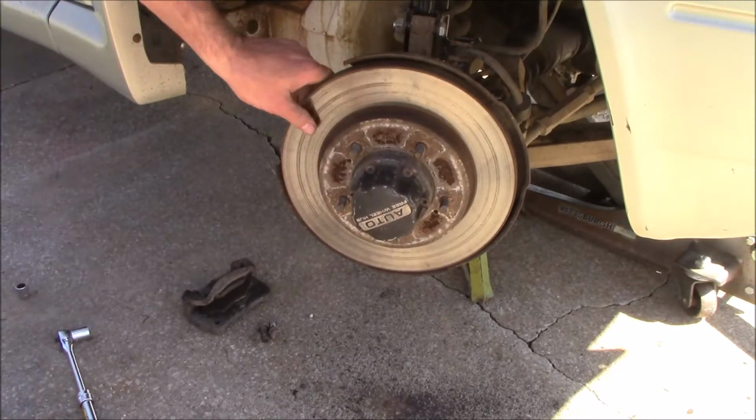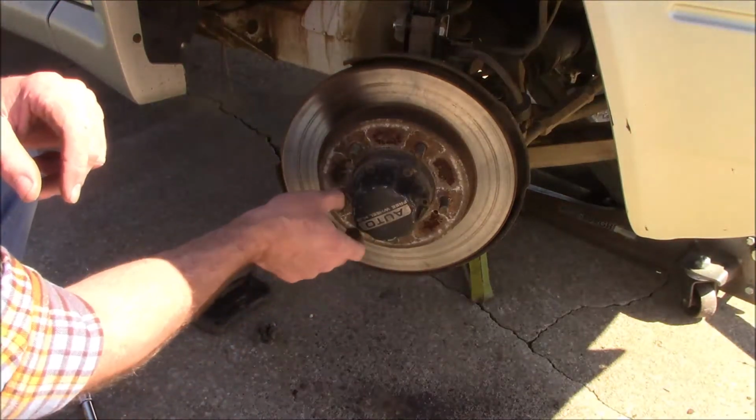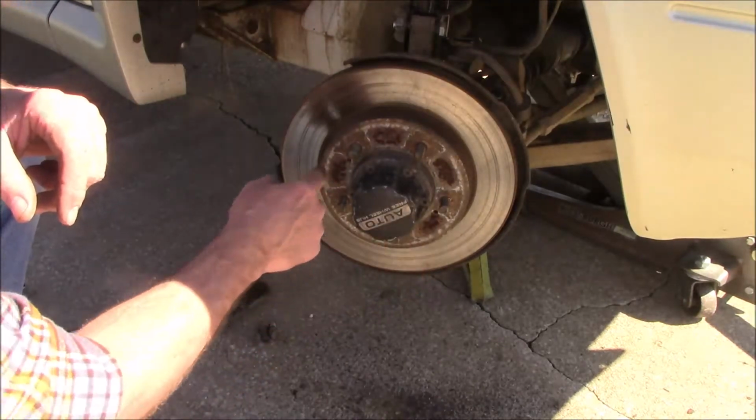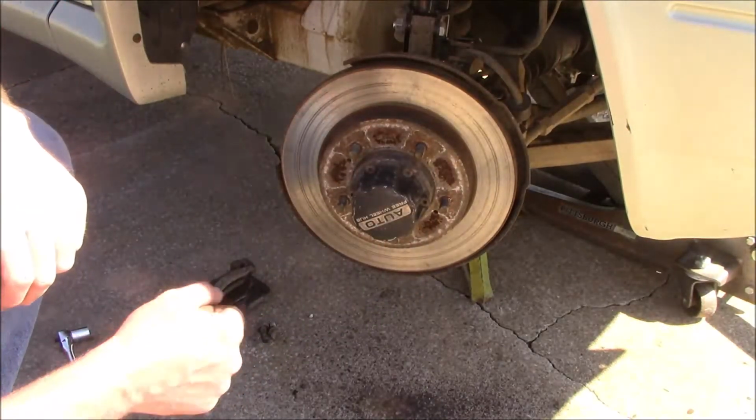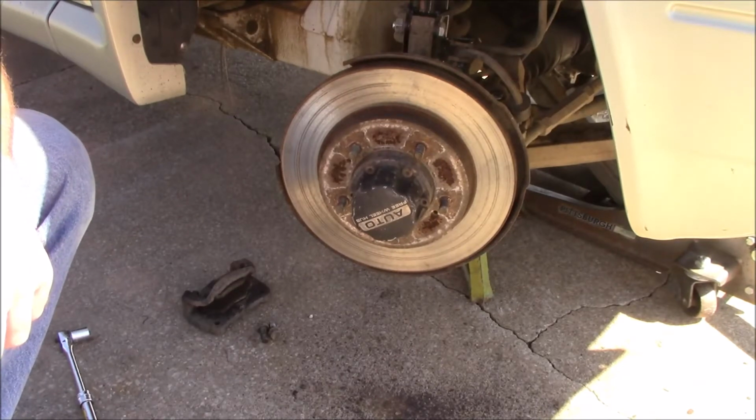Well, that's not going to work. It looks like I'll probably have to put a couple of bolts in here. That's why they have these holes right here. Just thread some bolts in there, and it should just pop it loose. So let me see if I can find something that'll go in there.